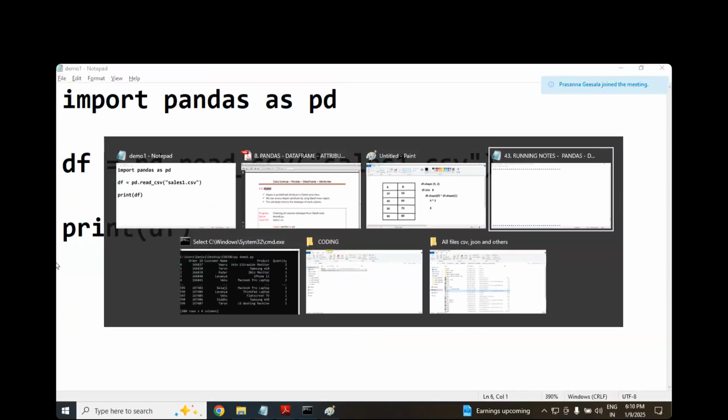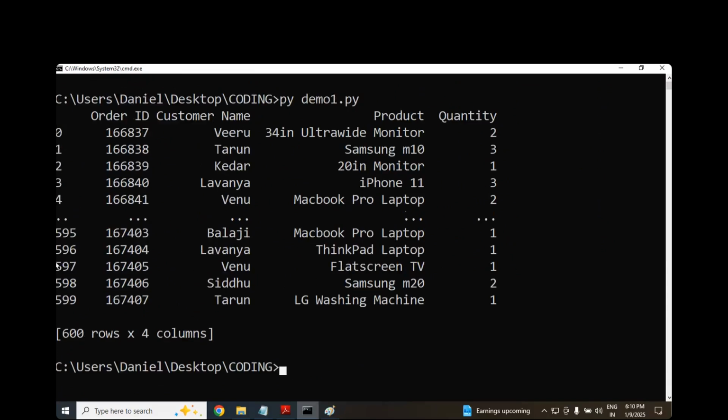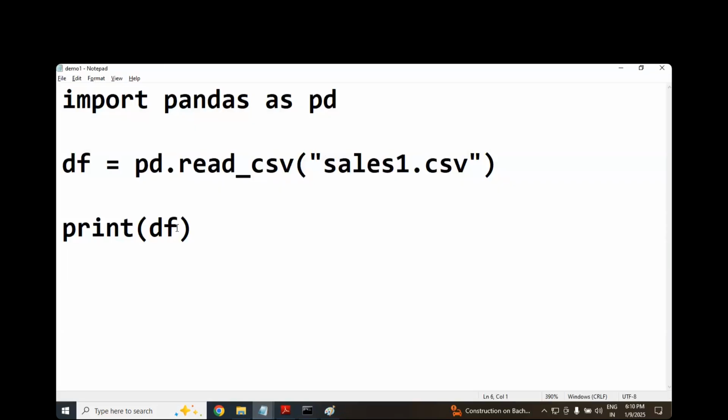Imagine here we have created a data frame. The data frame has different column names. First one is order ID, integer data. Next one is customer name, string data, string or object. Then product. I mean to say we have almost 4 columns, and every column has a different data type. If I want to know what data type each has, then you need to call an attribute. The attribute name is dtypes. What is the attribute? dtypes.